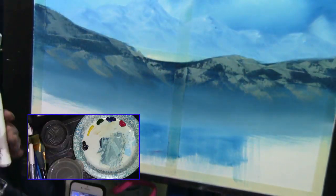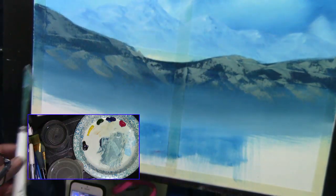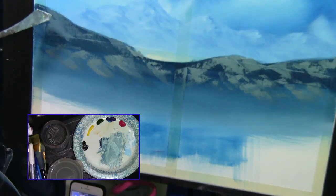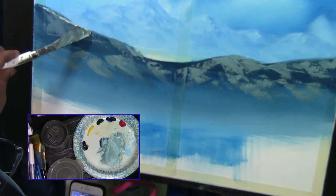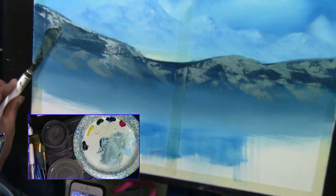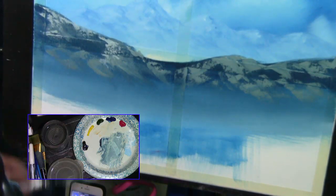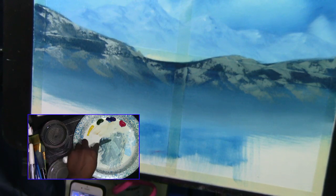All right. Okay. We got the lighter side of the mountain on the left side. So we'll concentrate on the left side. Okay, so we'll make little. I'll do it this way. We're gonna have to sharpen up the edge of the mountain. Okay, so very lightly, just run on the top of the mountain there, and then we'll concentrate on that left side, just like that. Okay, we'll bring a little bit of it down there, but not too much. We'll concentrate on spreading the love on the left side, just like that. And you take it, curve it, go whatever way you want to go with it.